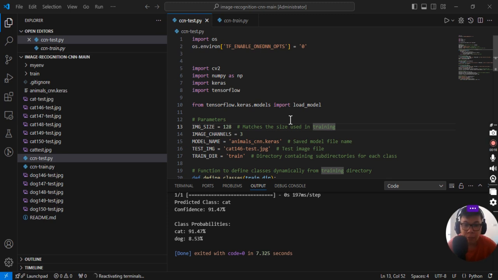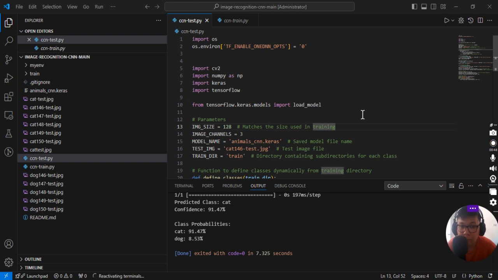The project demonstrates the use of image recognition, a process where a computer identifies and classifies objects in an image. The backbone of the system is a convolutional neural network, or CNN, a specialized deep learning model designed for image processing.